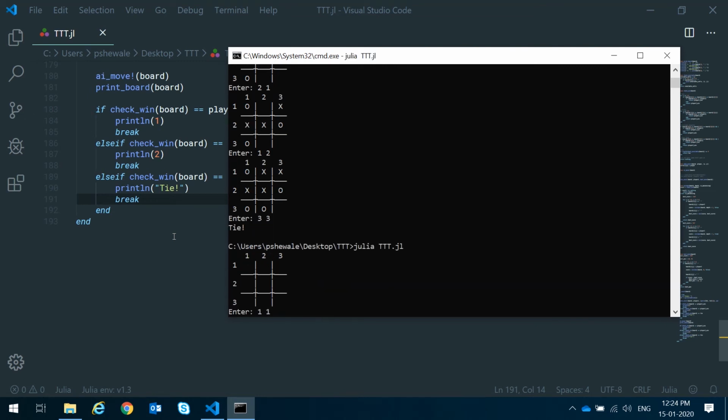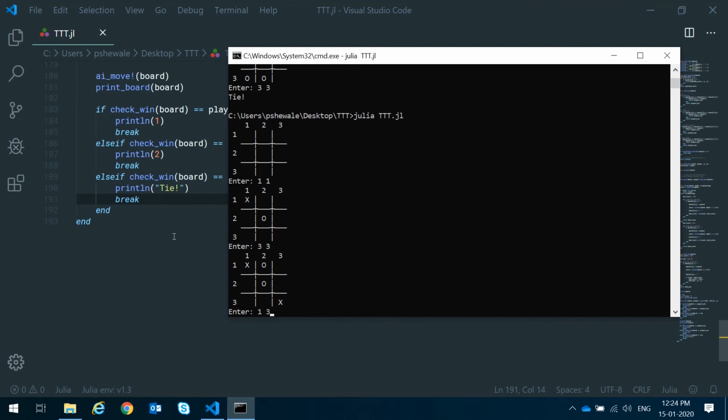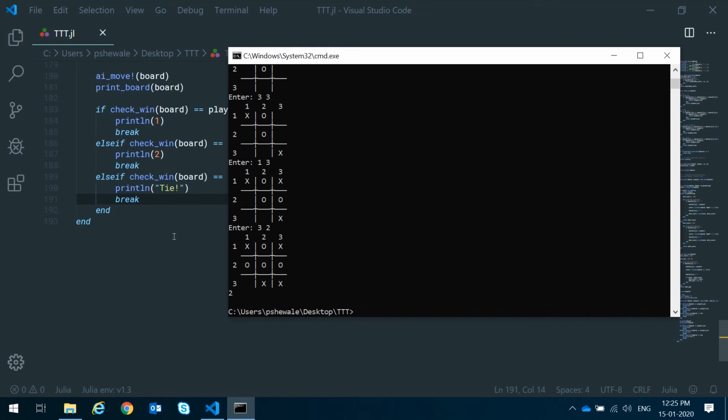Let's see if it can win. Let's make the worst move possible. And 1-3. What? What? That does not make sense. Hold up. It should play at 3-2. It should be playing at 3-2 because then it can just win, right? It can just win and move on. I don't know why. I think it's favoring ties for some reason. What's going on? 3-2. Two wins. Huh, what? That is super weird.